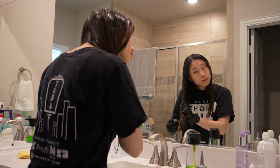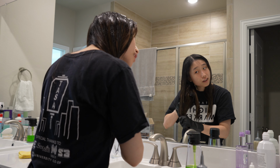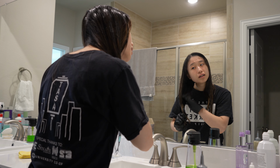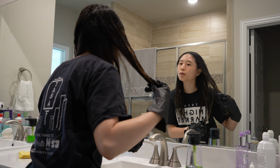Oh, and there goes my towel. Not that I was really using it anyways, because I purposely wore a shirt that I don't really care about. Why is my hair getting tangled while I'm doing this? That just doesn't seem right.